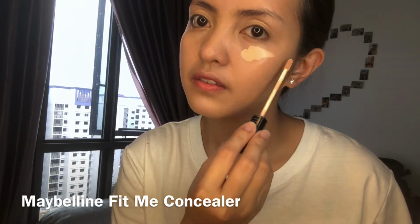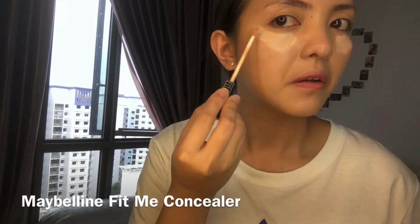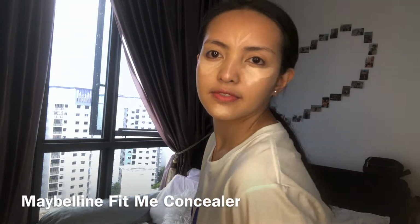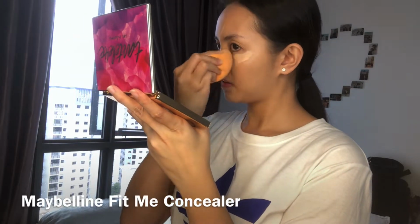I'm using this Maybelline Fit Me Concealer and just put it on those areas which you want to highlight, like your nose, your forehead, your chin, especially your under eyes. And just blend it again.